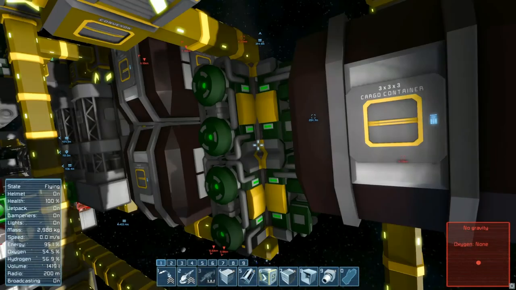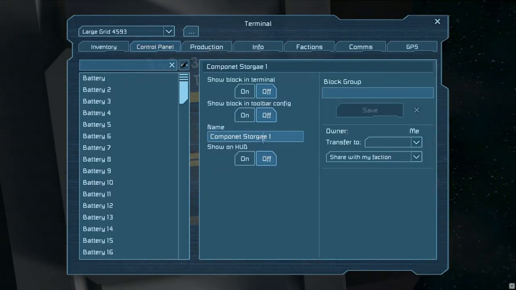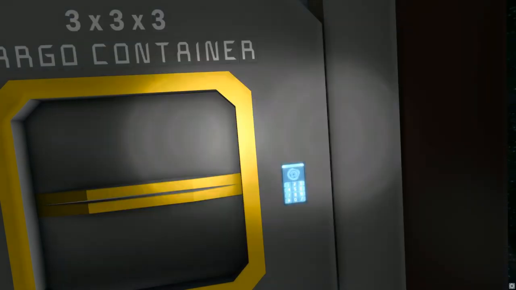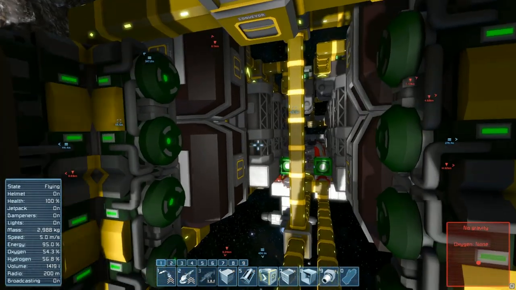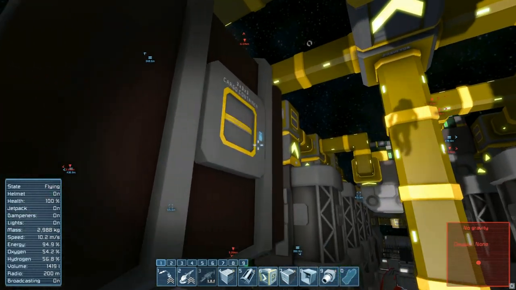Storage. Wow. I just did it again. There we go. Storage. And these are ingot storage. There is ingots in one of these. I think it's this one.